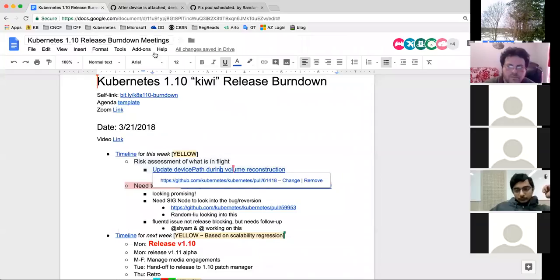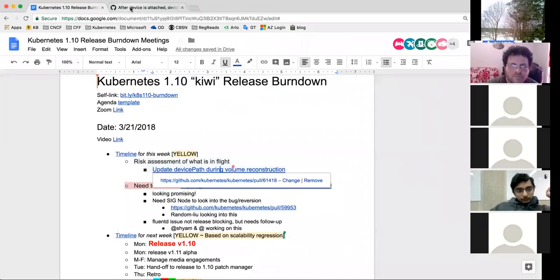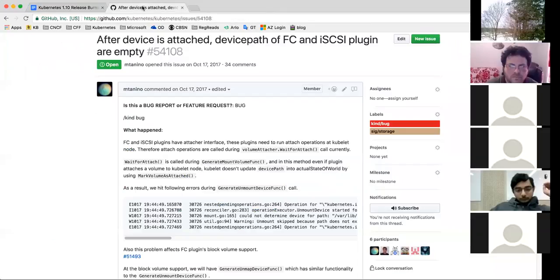I think this issue was introduced when we had actually, oh no, I think I'm misleading. So this was a regression that was introduced during the security patching, as I understand it? No, this is not.